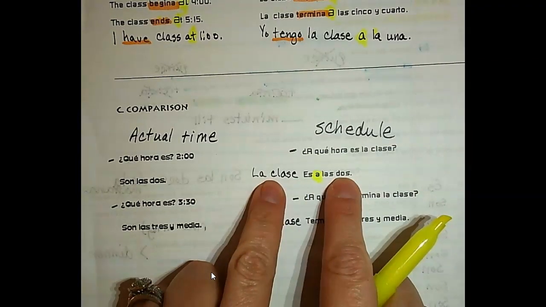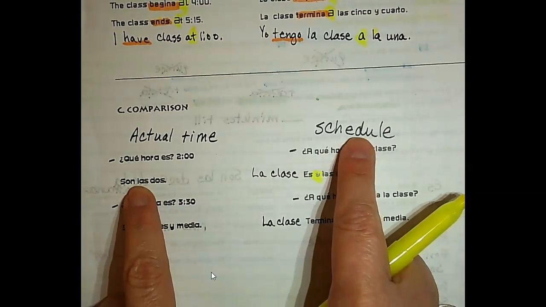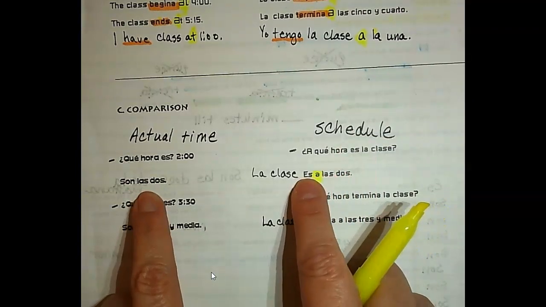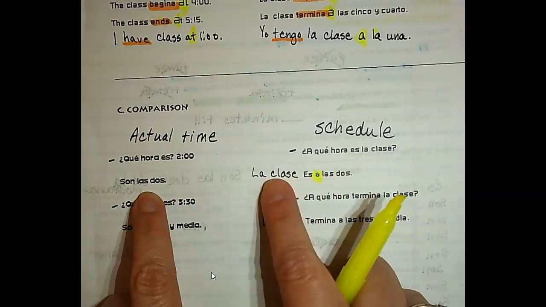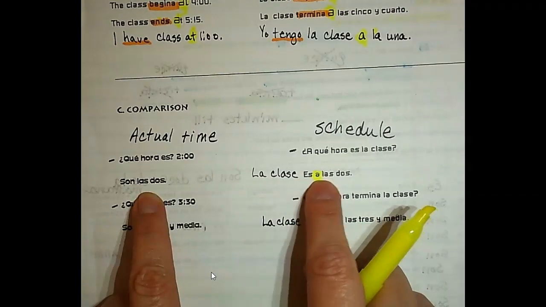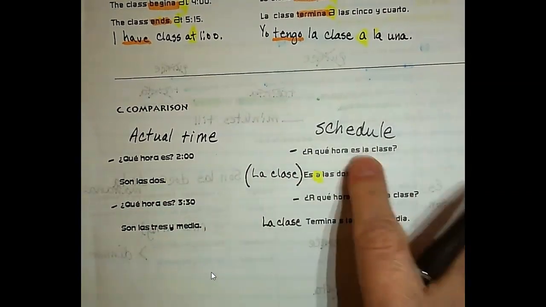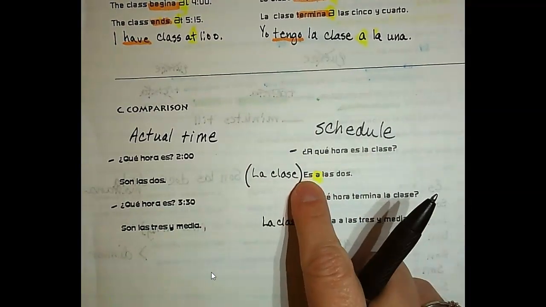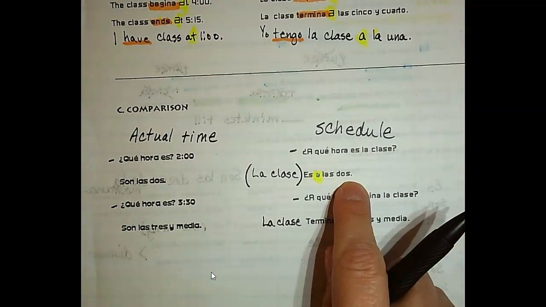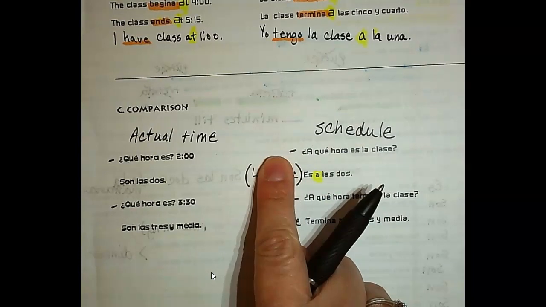Now you may be thinking, but 2 o'clock, Mrs. Inky, you told us that we're supposed to say son las. Well, that's right, when you're telling actual time. When you're telling what time something is at, it's always going to be the singular. The class is, the movie is, the dance is. It's always going to be es when you're telling at what time. Notice that there. Es is always right before the a. Now you can always skip your subject, right? If I asked you, ¿A qué hora es la clase? At what time is the class? You could just say, es a las 2. You don't have to give me the whole subject. Remember, if you skip your subject, it's understood it in Spanish.